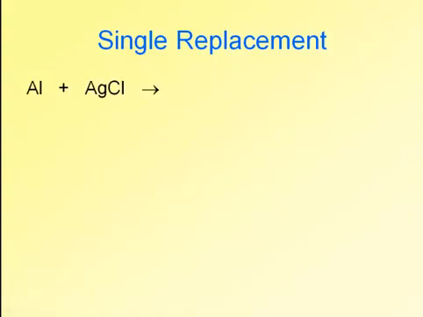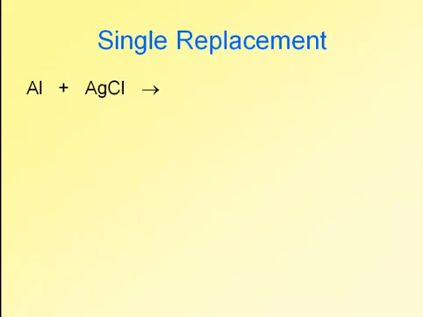So when you're given a set of reactants, how would you recognize that a single replacement reaction is going to occur? How would you recognize it as single replacement in the first place? You would look for an element and a compound where the element by itself is either a metal, hydrogen, or a halogen. Before you try to write the products, you must first decide if a reaction can occur at all using the activity series. For this first one, aluminum is the element currently by itself.